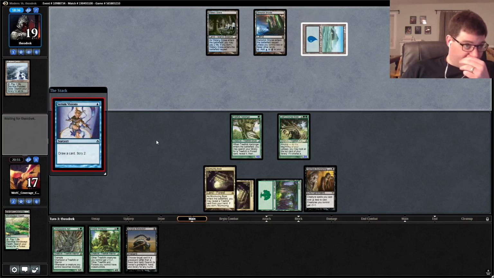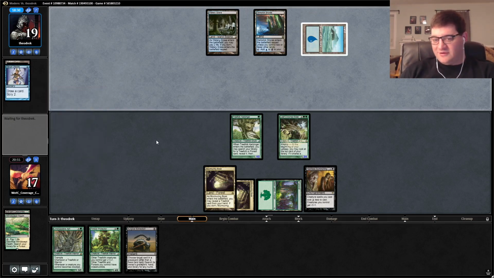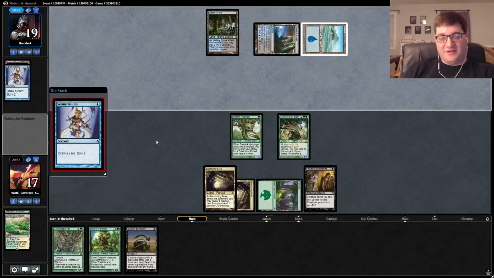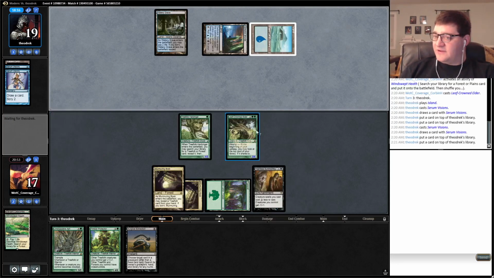Wow, Serum Visions, huh? Okay. Are we going to get an upkeep with Leaf Crown Elder? Will we get to try to obtain some value? That would be nice. Wow, a second Serum Visions. I think it might actually happen. Let's see what our opponent does with these here. All right, he went top on all of them.